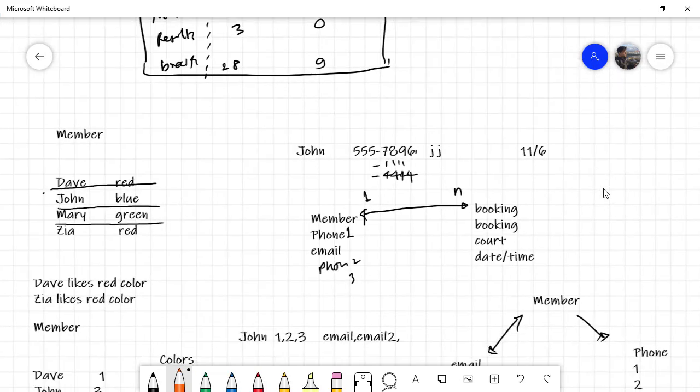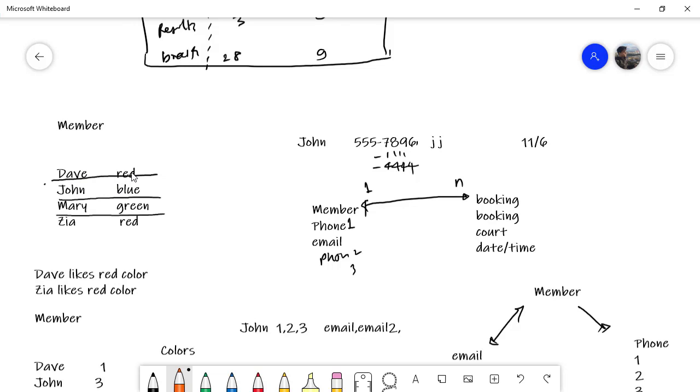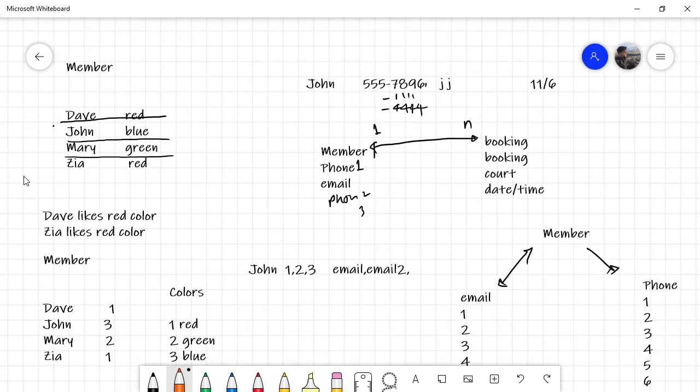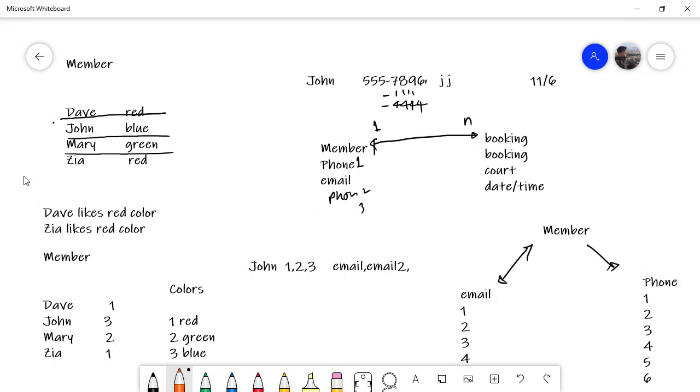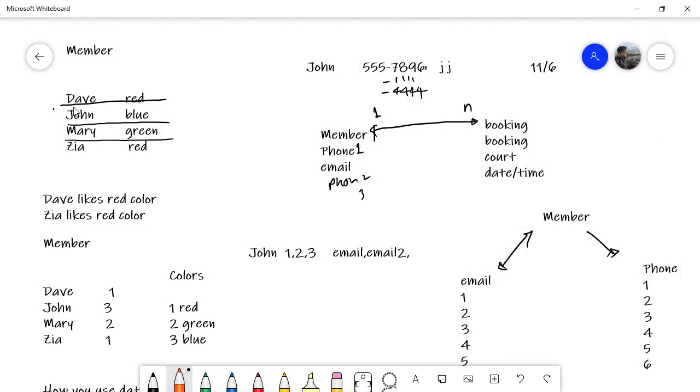Then we looked at what redundancy is and what repetition could be. Databases are about storing facts and not about storing values. Once you understand that, each row is going to sound more like an English sentence. So when I have a table for members and it says names on one column and colors on the other column, it could be a red, like Dave likes red color. And then this thing changes our perspective on what repetition could be.